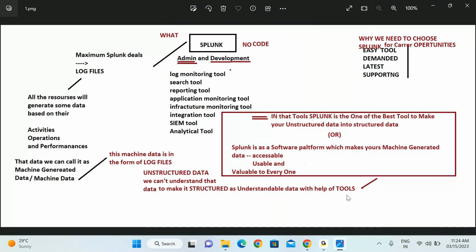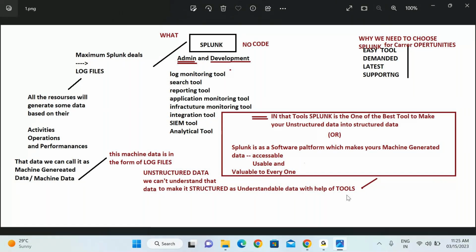Simple definition: Splunk is a software platform which makes your machine data accessible, usable, and valuable to everyone. Or Splunk is a software platform used to search, report, and visualize your data, which is in an unstructured format. Clear?